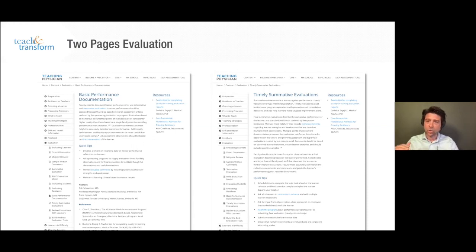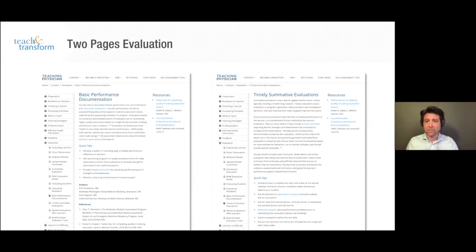It's followed by quick tips, which give a preceptor who really needs to get started quickly the information they need. Down towards the bottom, you're going to see the references that were used to build this page. Those can be a great source for finding additional information. And then the authors of these pages have also added additional resources that you can use. So those are going to be over on the right-hand side of each page.